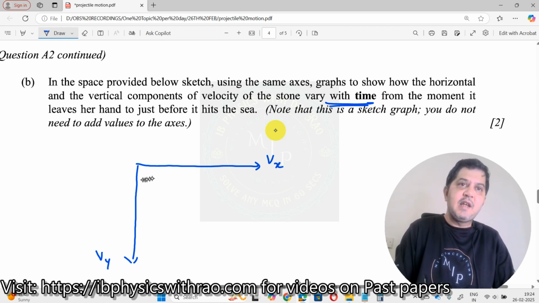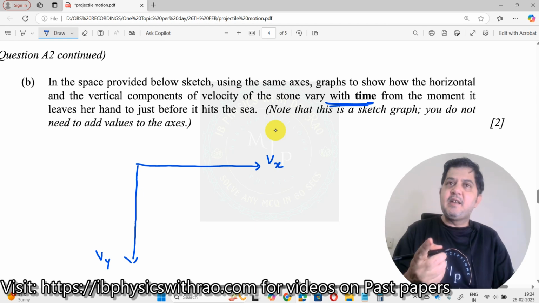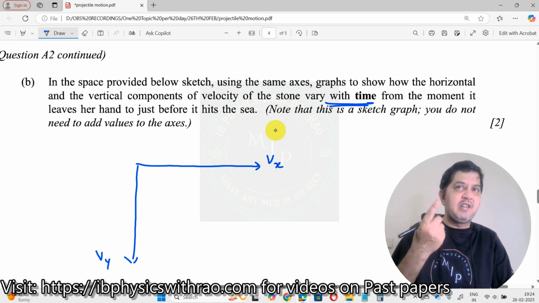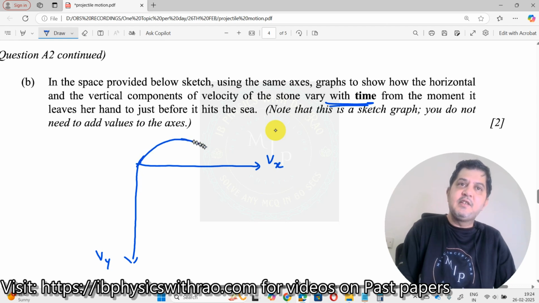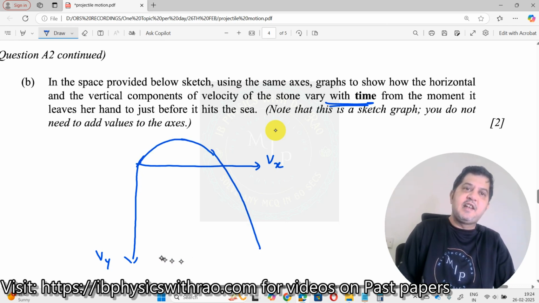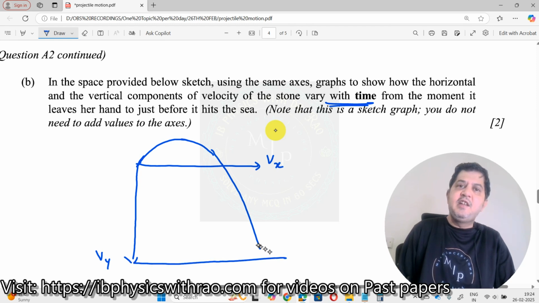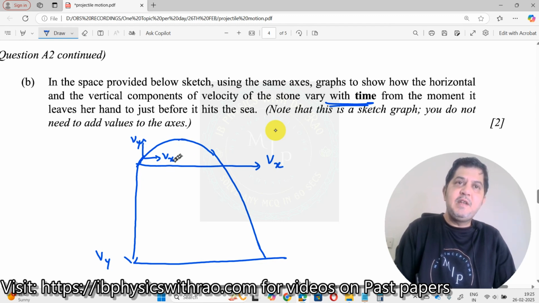So vx. What happens to vx? We have seen similar graphs even in the case of the first problem. This is just a repetition of this. When you throw the particle from here, it goes like this and it hits like this. This is the trajectory. Along the trajectory, now we'll draw the vx and vy. So here what's happening? vx is like this. This is your vx. And this vy was this much big. When it came here, what was vy? vy was 0. vx is still the same.